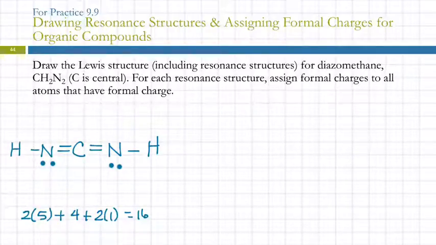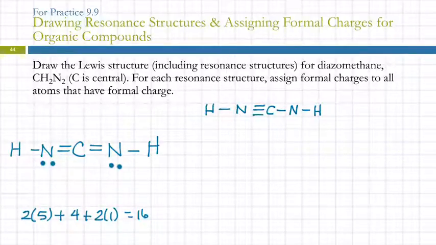This kind of looks like that last one we did, right? Where we had 2 double bonds, and then we also mixed it up and we did a single and a triple and a single. So carbon, nitrogen, hydrogen, nitrogen, hydrogen over there. So let's put a triple bond here and a single bond over there. And then there were 2 lone pairs, so we'll have to put them here, so that nitrogen has an octet. And then we could do the triple bond on the other side.